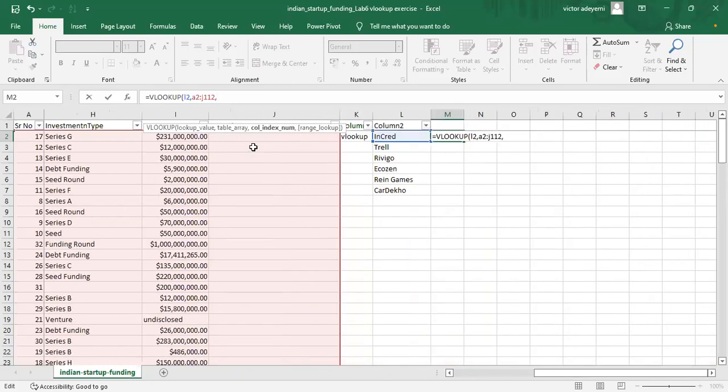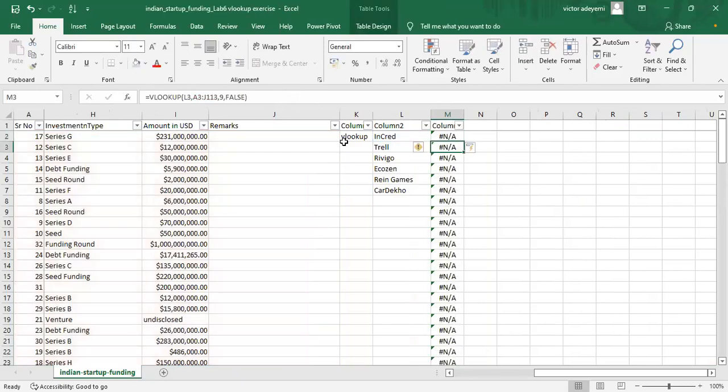So the column index is 9. Here we use exact match. So press enter. What happened there?